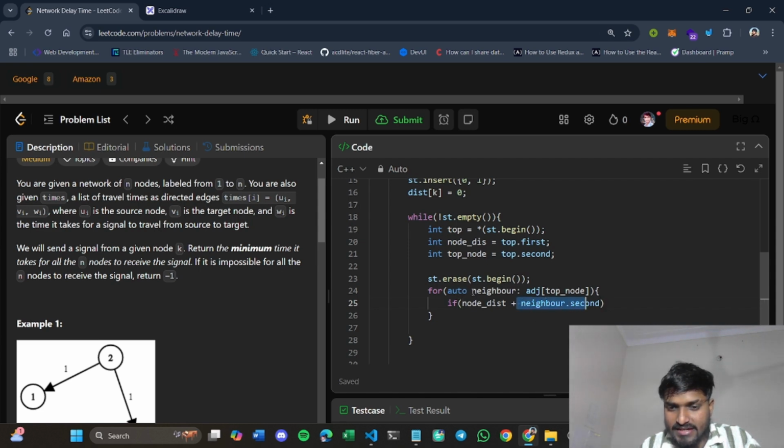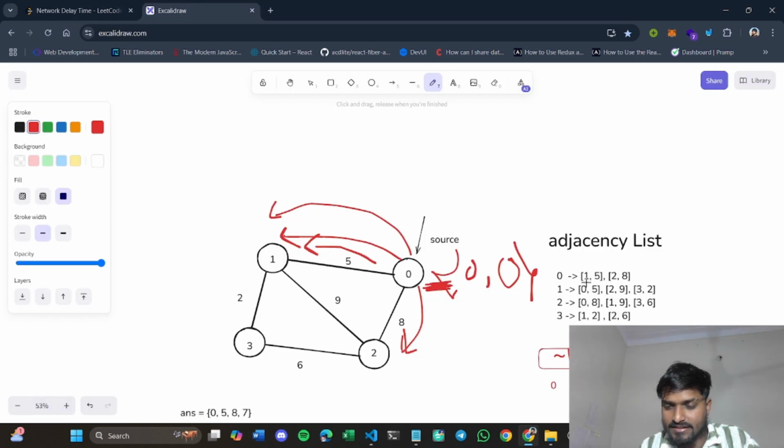So neighbor is basically, we are considering this adjacency list, and inside this let's say zero's neighbor was 1, right? So we are here, and the neighbor dot second is basically 5. So we are calculating that if 0 plus this 5 is less than the minimum distance that we have stored in our distance vector, then we will basically update it here, right?